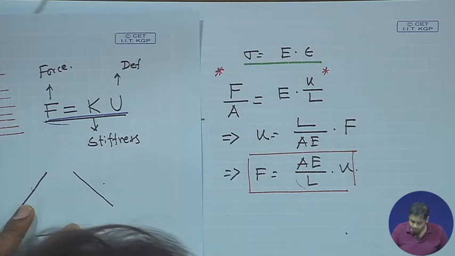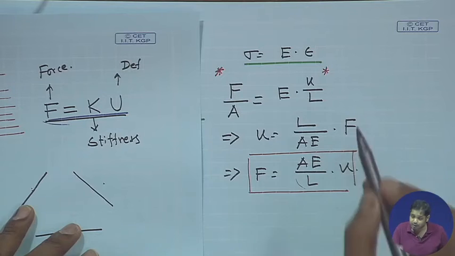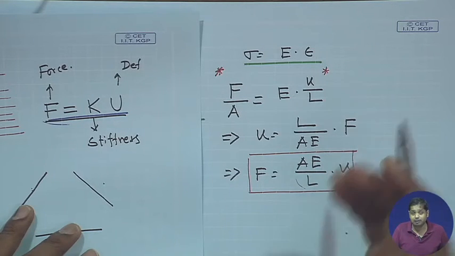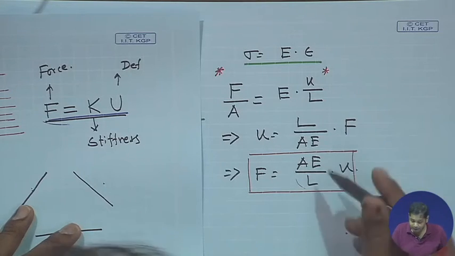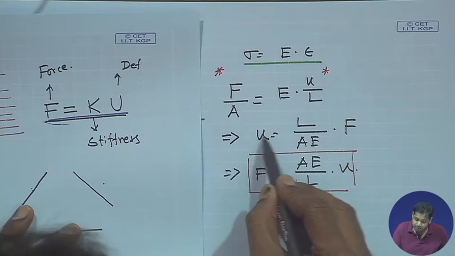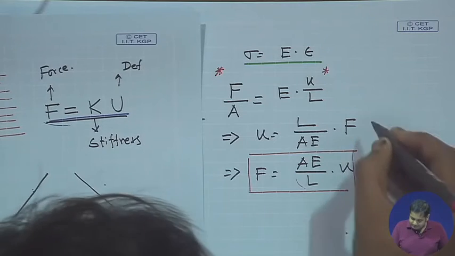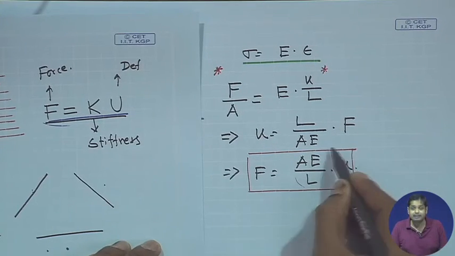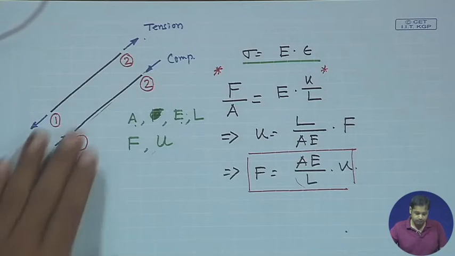I wrote this other expression as well because here the displacement is equal to the inverse of stiffness into force. If you recall, while discussing the force method and displacement method, we said that the inverse of the stiffness is equal to flexibility. So it tells us that displacement is equal to flexibility into force. But we don't need this expression right now. So this is how force and displacements are related for a truss member.